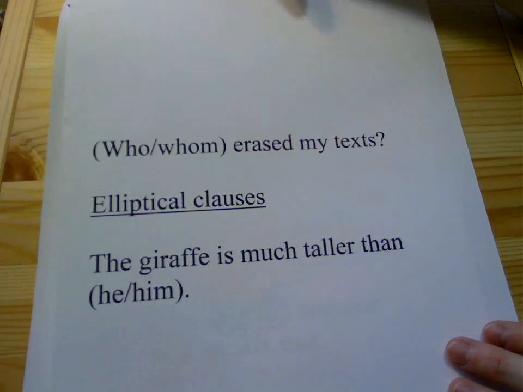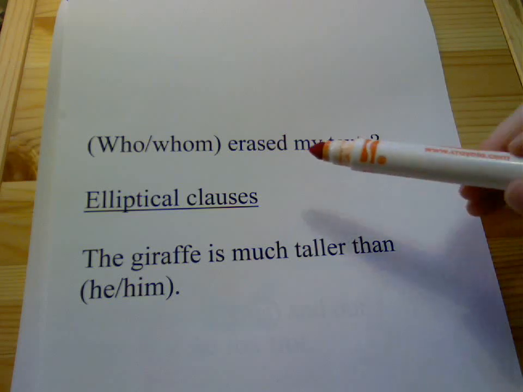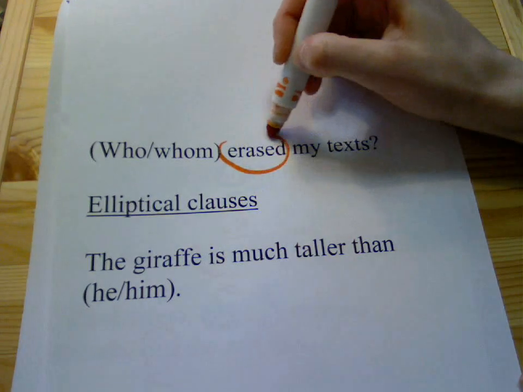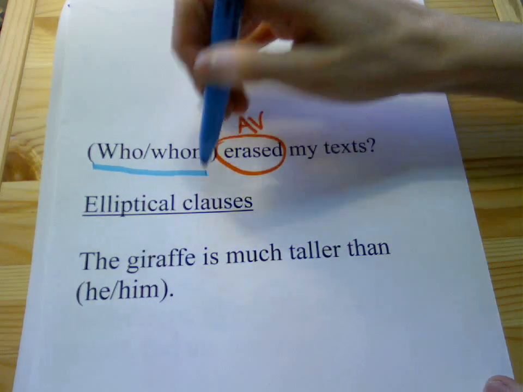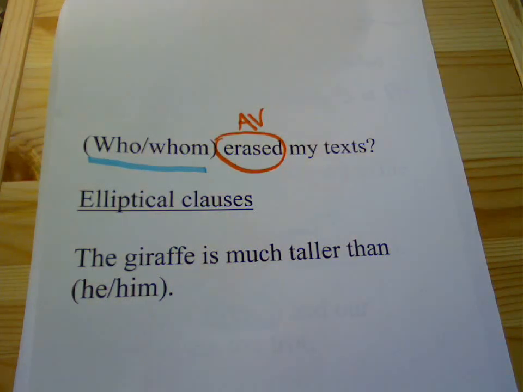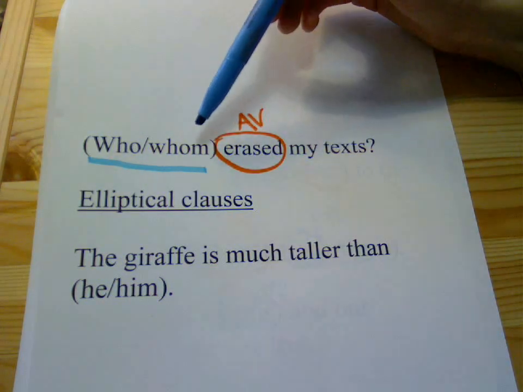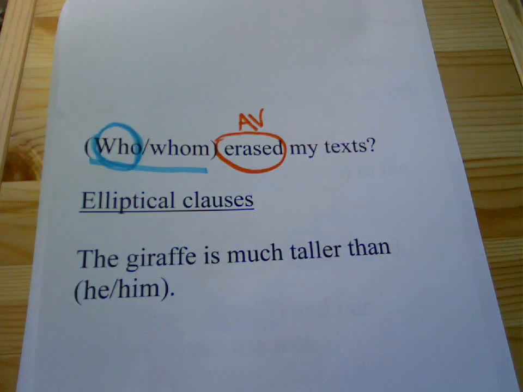All right, so let's do a couple more examples. Going to change the paper right here. Okay, now we're going to do who and whom. And even though they seem a little bit daunting, it's actually the same. We're going to follow the same process. So the first thing we want to do is figure out our verb. Who or whom erased my texts. Erased is our verb, and it's an action verb. And we want to figure out what noun function this is. Well, it looks like a subject to me, so it's going to be in our subjective or nominative case. Who likes llamas versus whom likes llamas? Well, who is our nominative case.